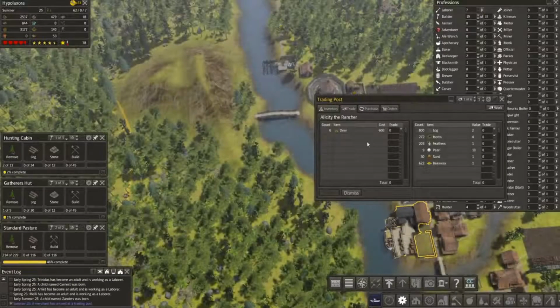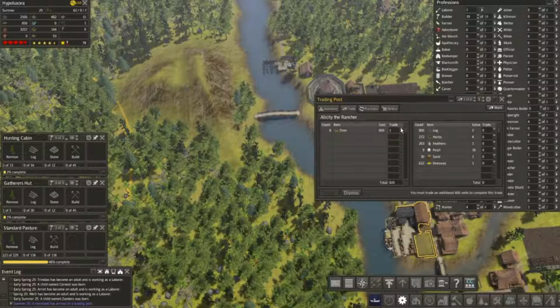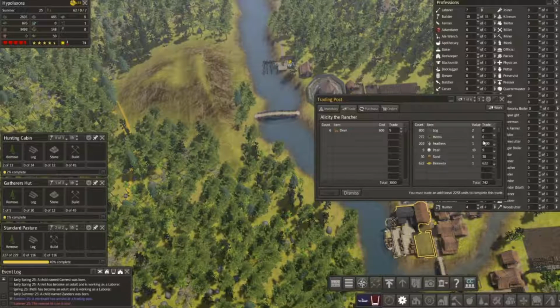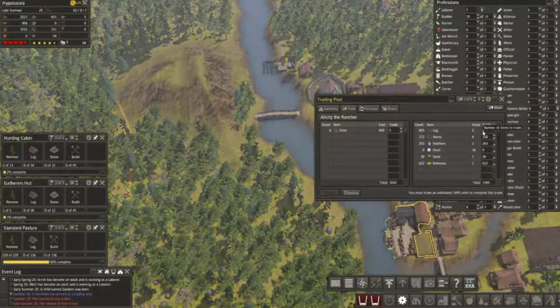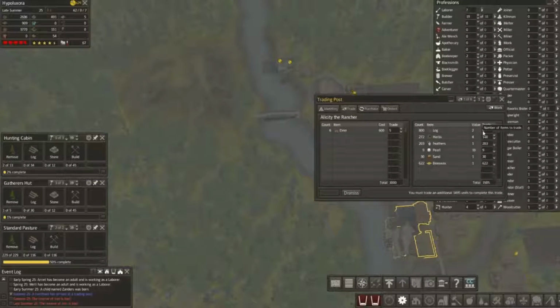We have deer, but then again we don't have this built, which is almost done actually. So I think I will actually go ahead and get them. We do want to get all of this, get rid of it. Sand, we can get rid of it all. Pearls, we can get rid of that. Feathers, we can get rid of all of that. We can go ahead and get rid of, let's say, 140. So it's just 115. We do have a lot of wood that we could get rid of, so let's go ahead and, I guess, get rid of all 800. Iron is low, iron is low. I guess we're just gonna get 5.